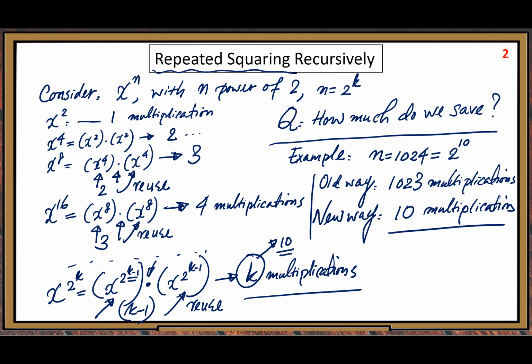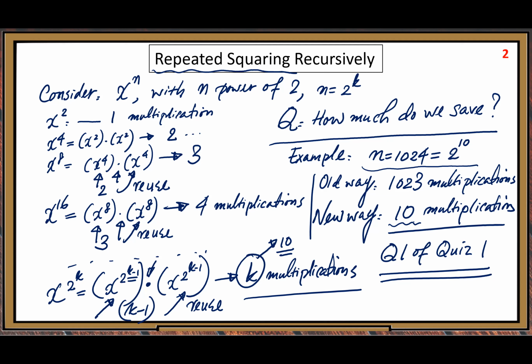Then now you can answer question 1 of quiz 1 better, right? The higher the degree, the smaller the relative number of multiplications. Here the degree is 1000 something, pretty high, right? The number of multiplications using this new technique is only 10.